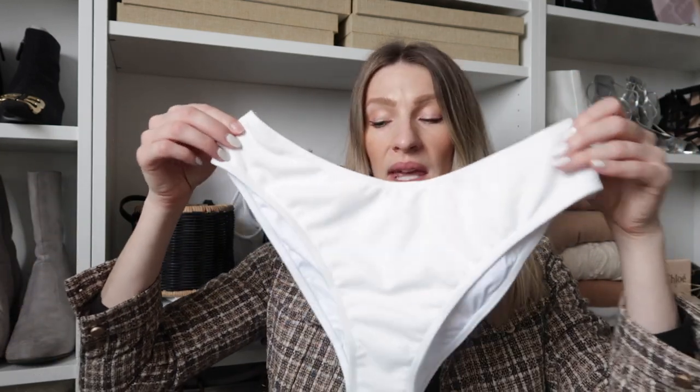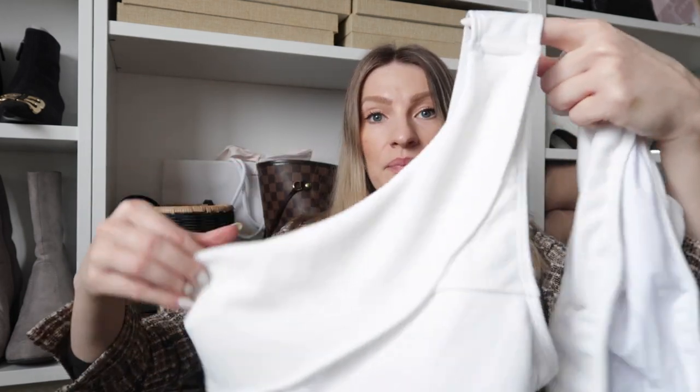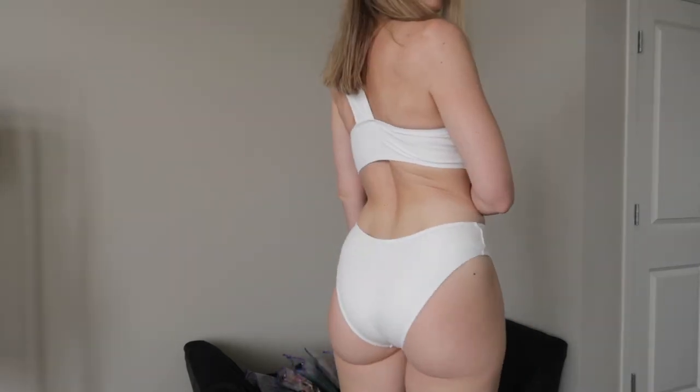I want to share whether I think the quality is worth it and what I think about the styles. For most of the bathing suits I ordered a size medium — I'm comfortable with that, I do have a little bit of a booty so I always need a little more room there. A big tip: don't get your bathing suits too tight. Even if everything else is an extra small or small, really take the measurements, because there is nothing worse than when a bathing suit cuts into your skin and creates a bulge.